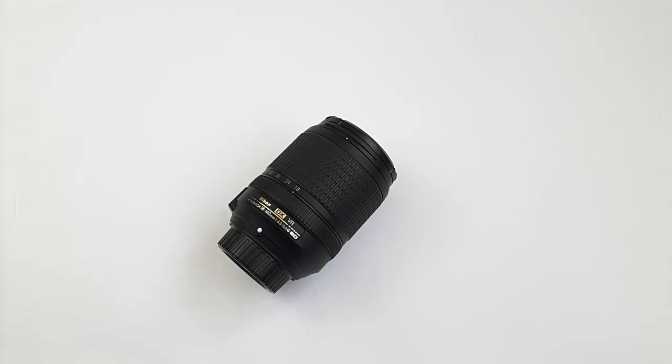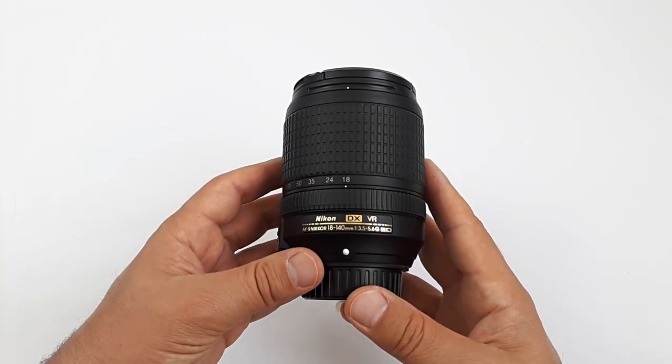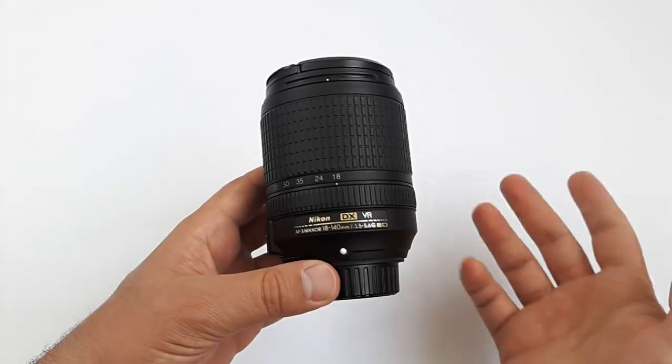In this video, we are going to have an unboxing and in-depth review of the Nikon 18-140mm AF-S f/3.5-5.6G DX ED VR lens. Inside the box, it was just the lens itself, the only lonely lens, and there wasn't any accessory in the box, such as a hood or pouch. Well, it's a kit lens though.